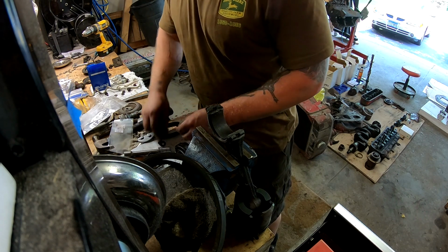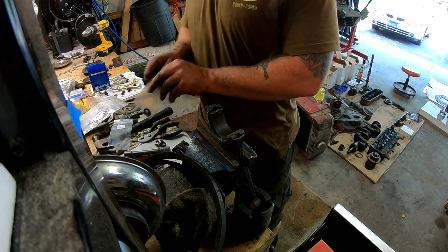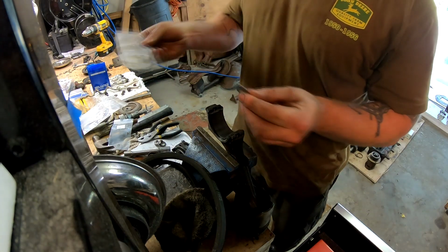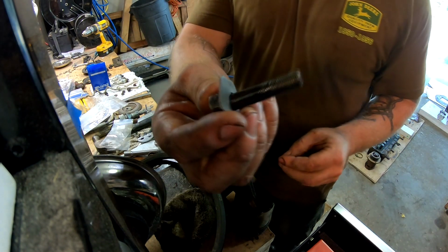All right, guys, I got three of the four pistons and rods set up, but I wanted to do the last one on camera so you guys could kind of follow along here. I did get all new lock tabs for the connecting rod bolts.